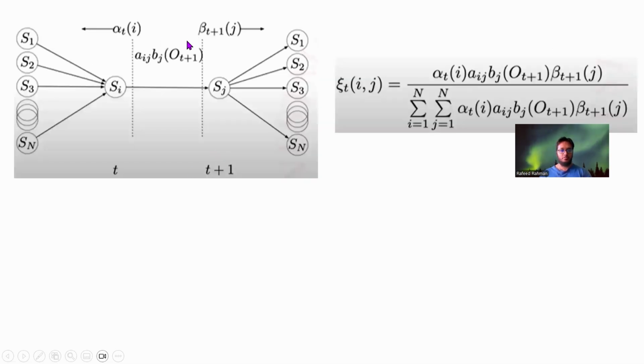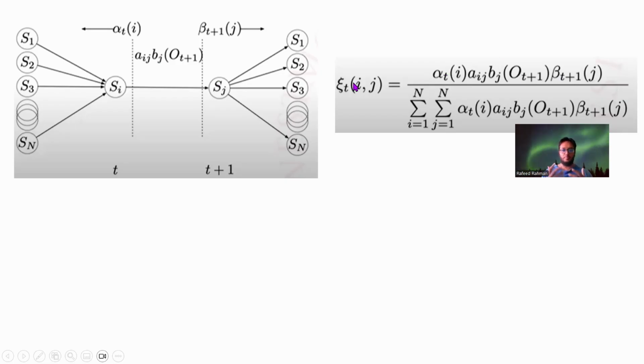So just to show visually how you get this formula, you have alpha t(i), which takes care of all the past things. You have beta t+1(j), which takes care of all the future things. And in the middle, you have the transition probability a_ij. And also, you make some observations on time step t+1. So assume that the observation is o_t+1, so you have the probability of the observation. If you multiply all these 4 things together, you are going to get psi t.